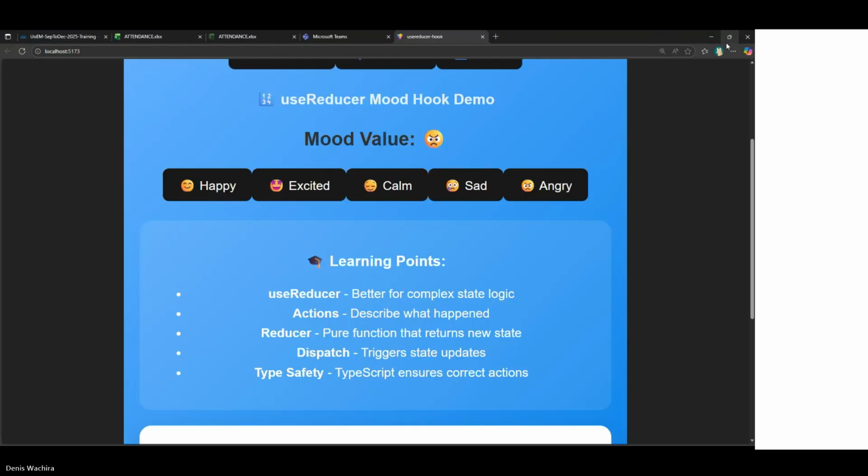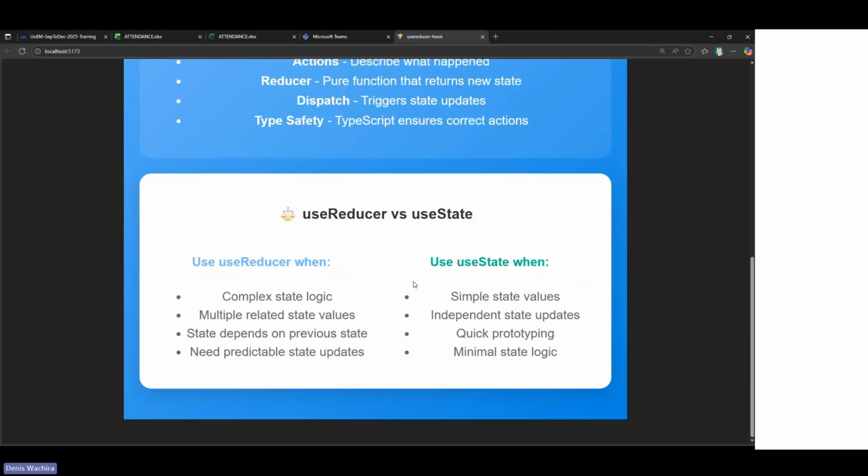So we can have the comparison between useState and useReducer just below here. The useReducer is a bit more complex compared to what? The useState. And it uses multiple related state values that we'll be working on later, but useState can only work with independent state updates.